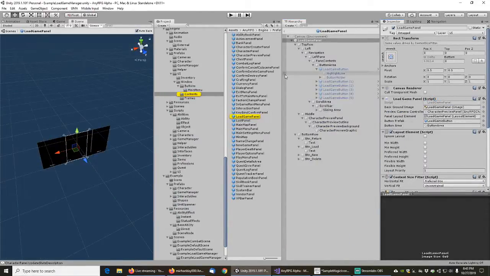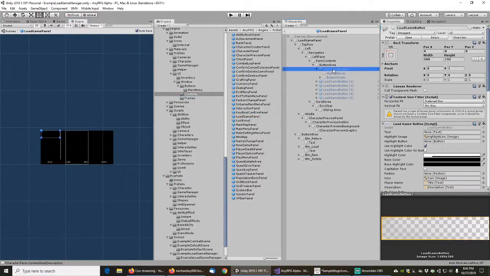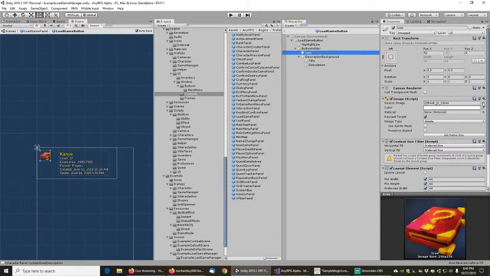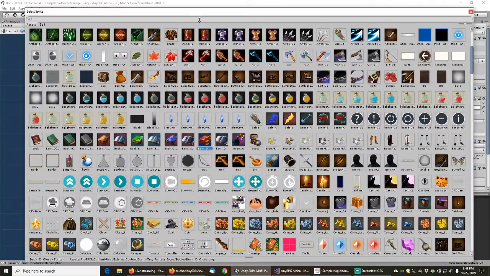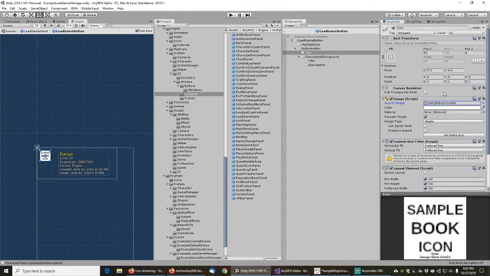I think it's in our load game panel here because we have some load game buttons, and when those buttons show up, they have an icon. There it is. So book D closed. Do we have a book icon? Let's see. Good, sample book icon, sure. Actually, you know what?